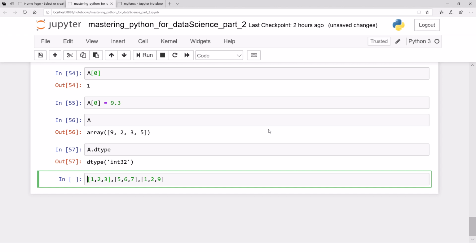And now we have a list of these lists. So until now, each list is a one-dimensional array. Once you have an array of arrays, that becomes a two-dimensional array. And if you have an array of two-dimensional arrays, now that becomes a three-dimensional array.